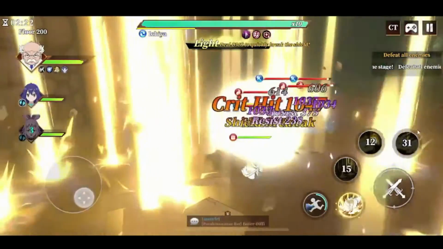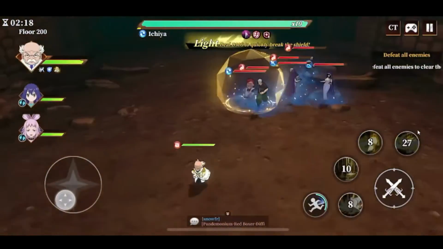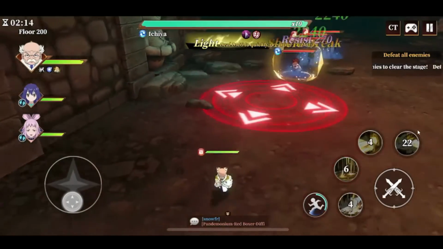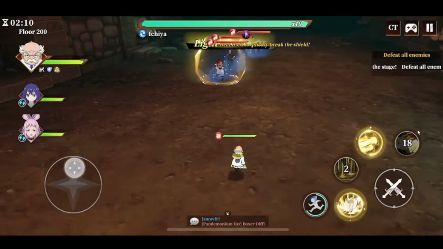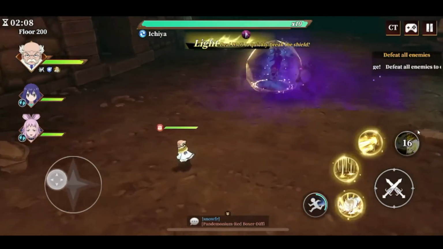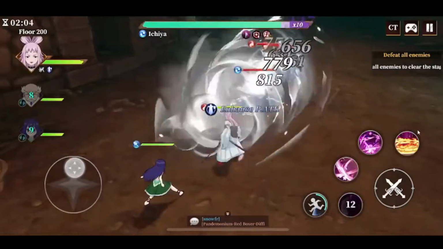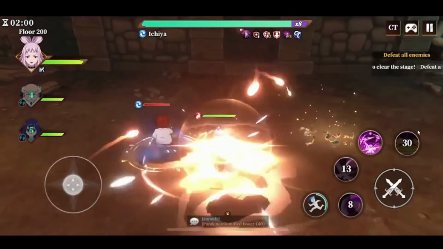Use that. But you should kind of get the idea of what I'm trying to do as I'm doing this. Oof, I almost broke his shield there. Ah, come on. Let's bait that out. Use this, followed by this, just to increase Ikaruga's crit damage.